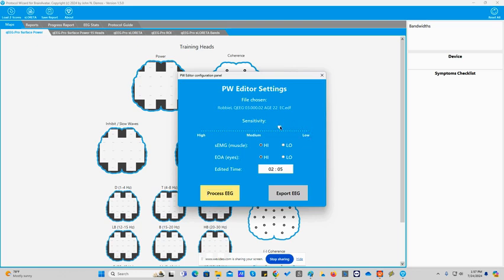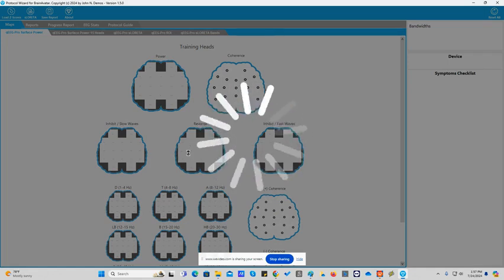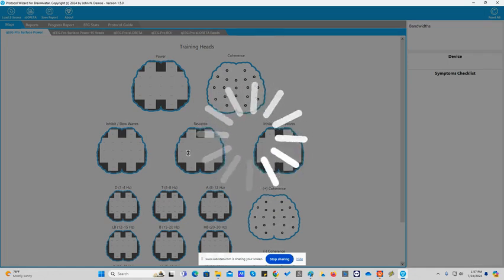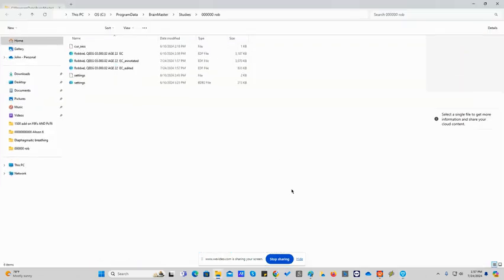So I'm going to bring the sensitivity detector between high and medium, and I'm going to process the EEG again. And now it's over a minute and 22 seconds, which is ideal as far as I'm concerned. I'm going to export the EEG, and notice Rob's folder is immediately opened.